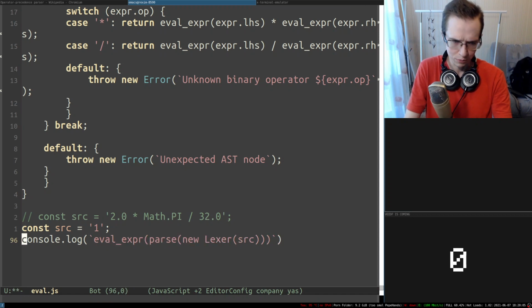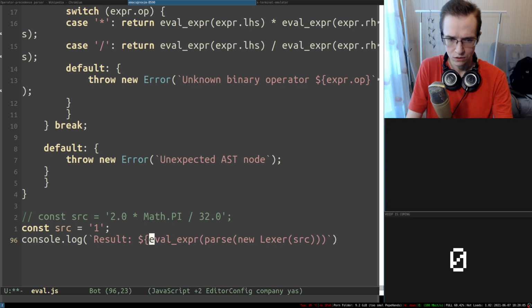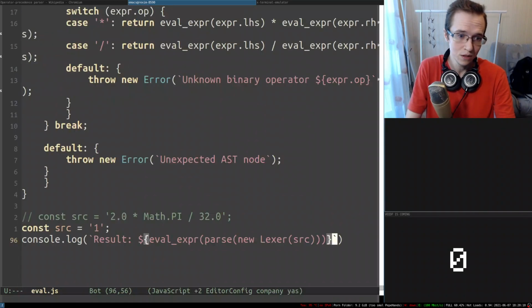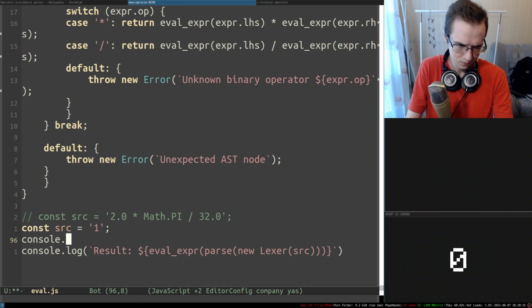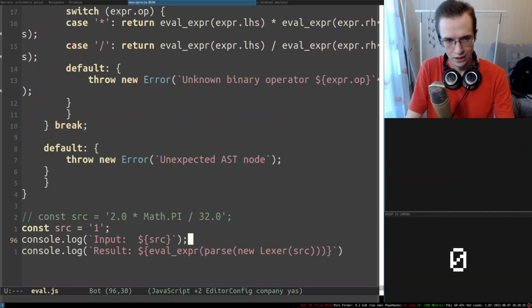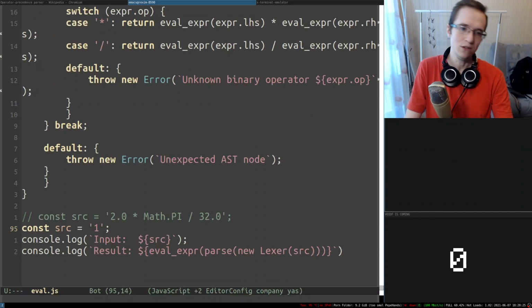We might as well wrap it like this and print the result. Input is going to be src. Input 1, result 1.